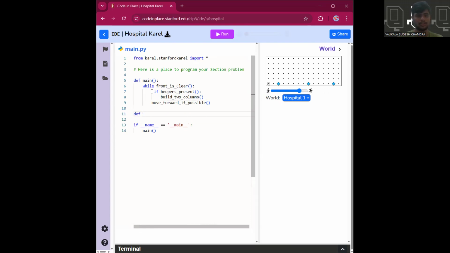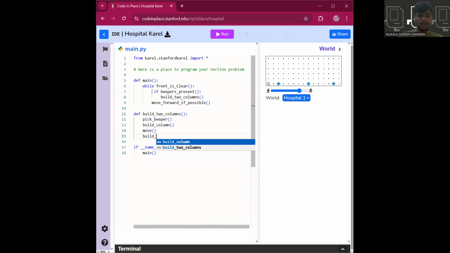And then we also saw how to build the two columns. Now we have to pick the beeper, which we have discussed. What is the reason for picking the beeper? Then build the first column, then move, then build the column.